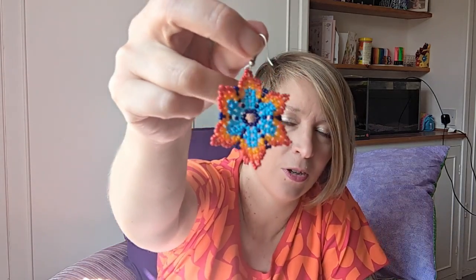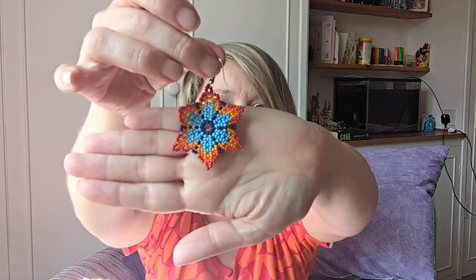But they had some jewellery as well. Can we please just take a moment for these earrings? I'm actually going to swap them in for what I'm wearing. Look at these, look. How could I not? They're gorgeous. They had lots of different ones. Let's get these up and put them in.